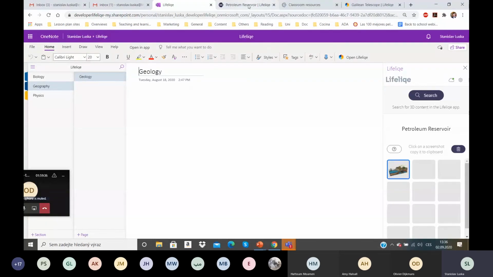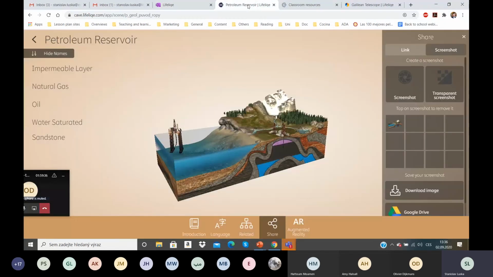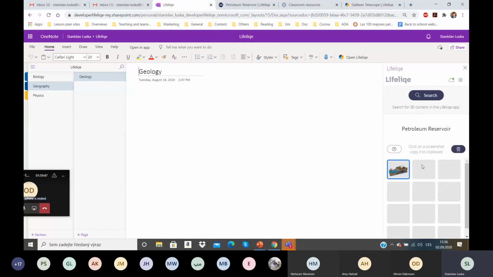So right now, or since September, Lifeliqe will be fully integrated with the basic programs of the Microsoft Office educational package. So I've made the screenshot like this, and you can see that thanks to the new add-in which we have in Office, which can be downloaded and installed, you will receive the proper instructions, of course, to do that, but it's simple. It's in 2 steps.